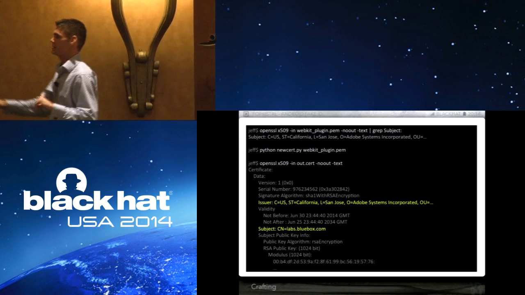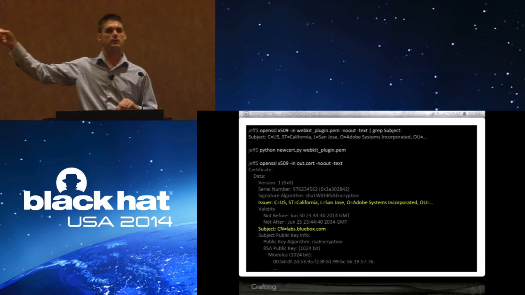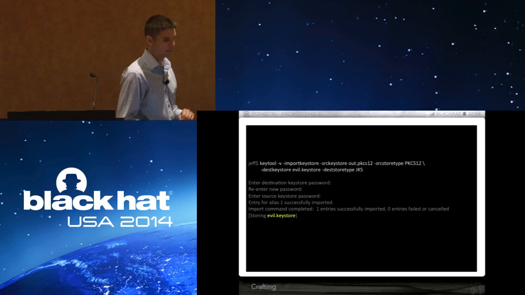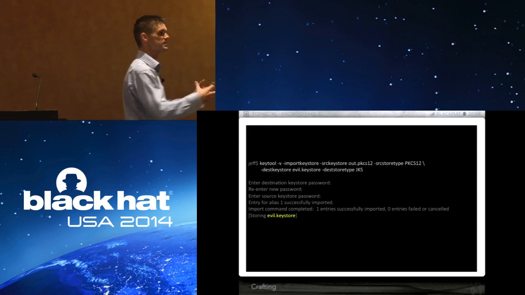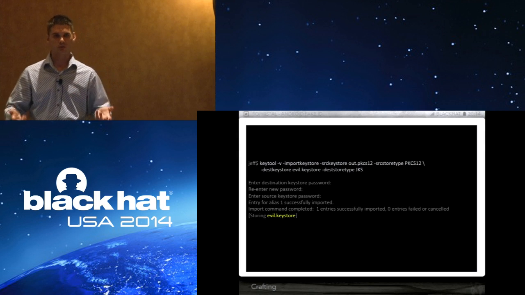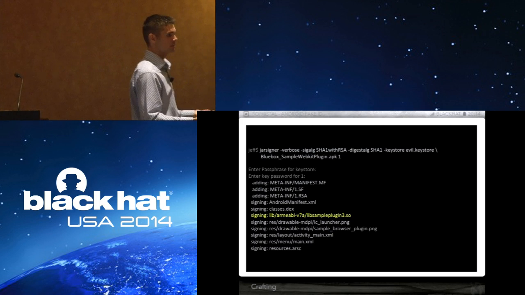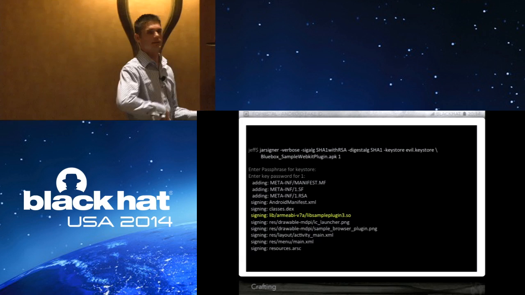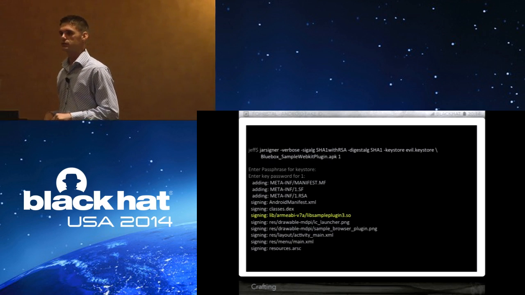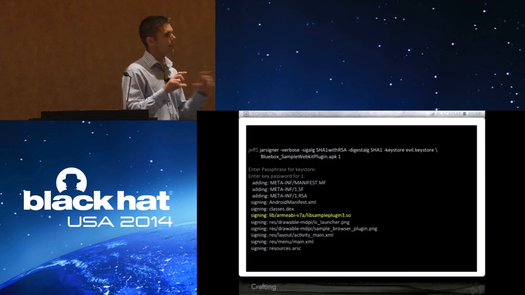In yellow, you can see the subject. The child cert is BlueBox. And who's the issuer? The issuer is Adobe. Right? That's exactly what we want, using that code I just showed you. Then we'll just use the standard keytool to import all this stuff into an evil key store. This is just a Java key store, so Java tools can use it. And then we'll use the jarsigner tool, standard Java, to use our evil key store and sign that evil app with all of our evil code. Highlighted here, I'm making an evil Flash plugin. So the tool just signs that plugin and calls it done.